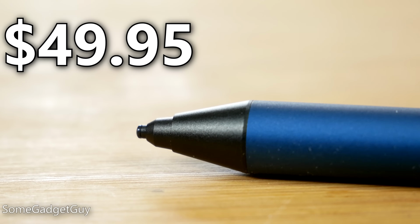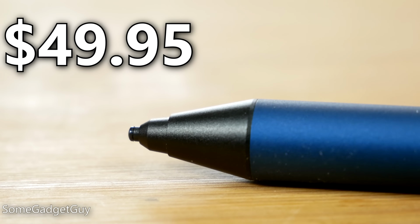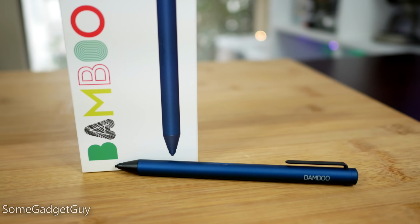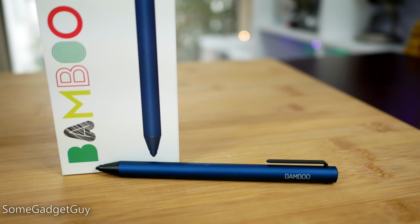Now, this is not a cheap accessory compared to the terrible passive styluses that we have on offer from like Amazon. Like an Amazon basic stylus is gonna be like $3. This is gonna run you $50, but it's gonna do everything way better than those passive dumb styli, and it's a lot nicer to hold, it's very well balanced, and it's from one of the top names in this space. A name that I'm still having difficulty pronouncing. I'm gonna call it Wacom, but you can trust a brand like that to offer up better experiences when it comes to fine point control.